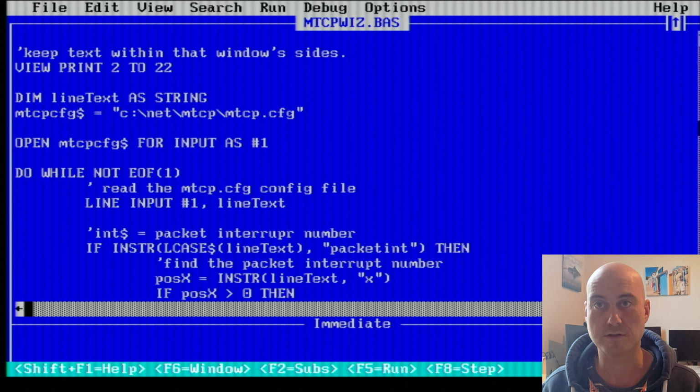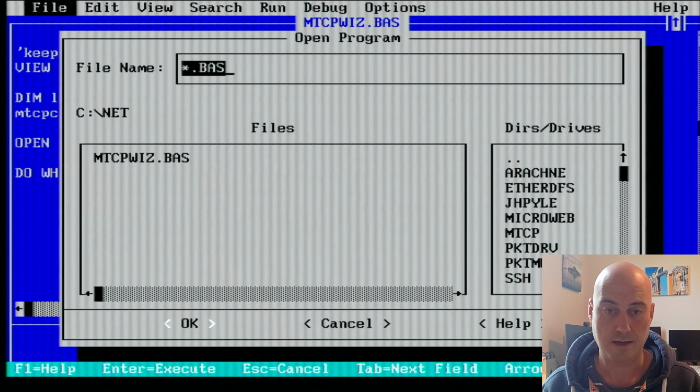The first thing I want to know from this file is, if I have a look at it, so if I go into C:\net. By the way, I'm doing this on the real hardware here. I don't know if you can hear the clicky keys. It's pretty out there, but it's great to be coding on the actual bare metal.